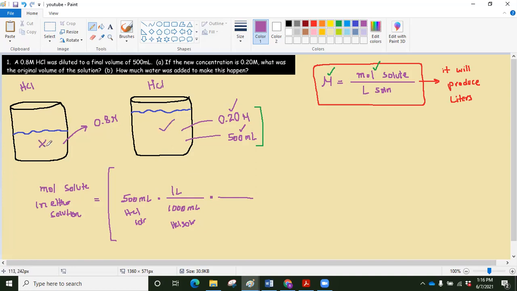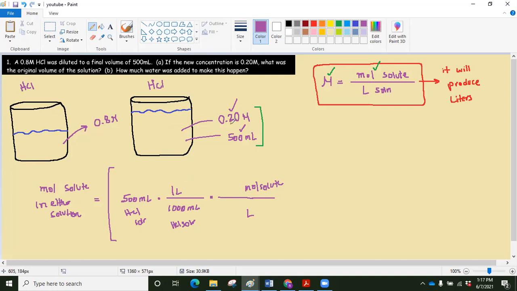this container, not this container just yet, but this container, because of course calculating the amount of moles in this container would be similar to calculating the amount of moles in this container, since the amount of moles don't change. So effectively what we would want at this point is a conversion factor relevant to this particular container, which would allow us to put liters on the bottom and moles solute on the top. And what that would do for us is it would allow us to cancel liters, which is of course what we're left with on this side, and it would express the final answer in terms of moles solute.